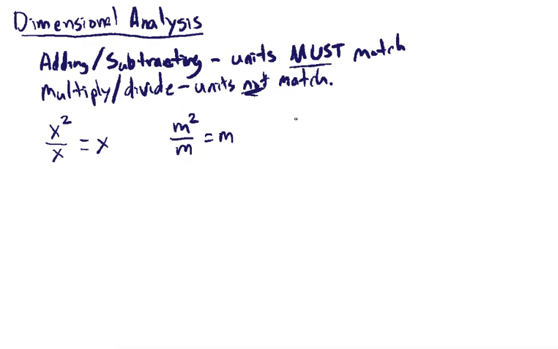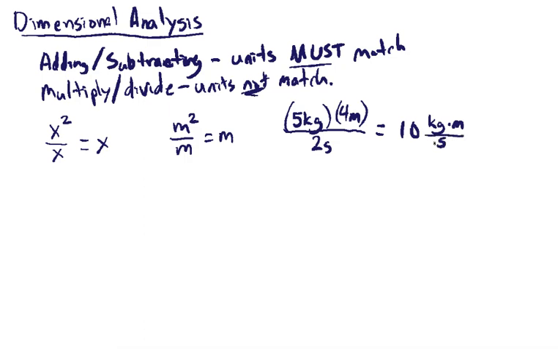So you could have something like 5 kilograms times 4 meters, divided by 2 seconds. You would look at this, and none of these match, but ultimately you would just multiply the numbers together. 5 times 4, 20, divided by 2, you get 10. And then your units would just be kilograms times meters, and then per, or divided by, a second. All right? And then after you did this, you'd check and see if anything was canceling out, and you'd cancel it out. Otherwise, you would just leave it. Just like if it had been 5x times 4y over 2z, you would just keep the x times y over top of z.